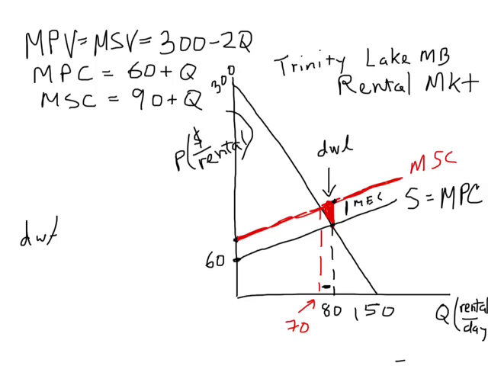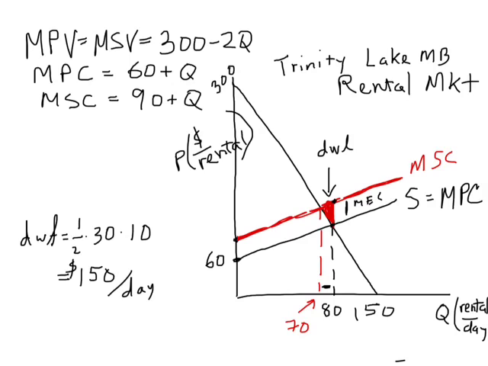Remember the area of a triangle. Deadweight loss is 1/2 times our base, which we're going to rotate it on its bottom, and our base is going to be 30. And we're going to multiply that by our height, which is 10, and we get 300 over 2, otherwise known as 150. And the units of deadweight loss are dollars per day.